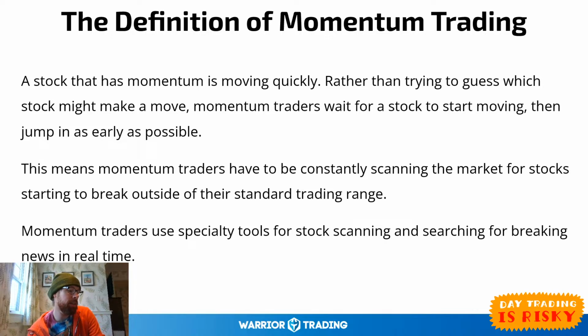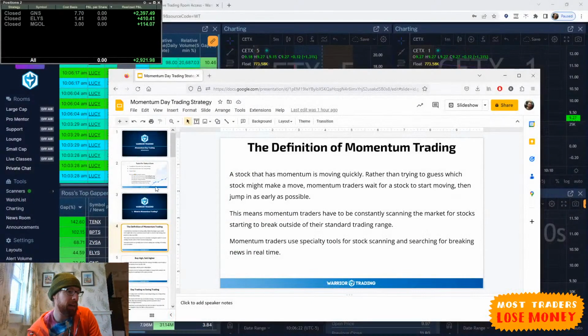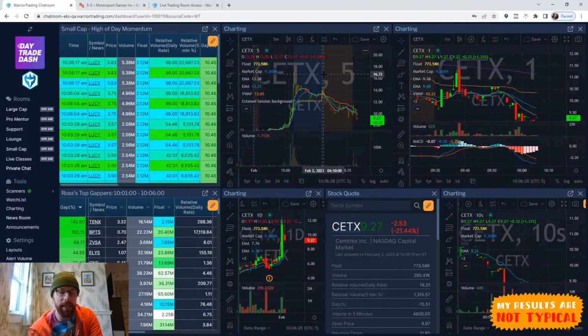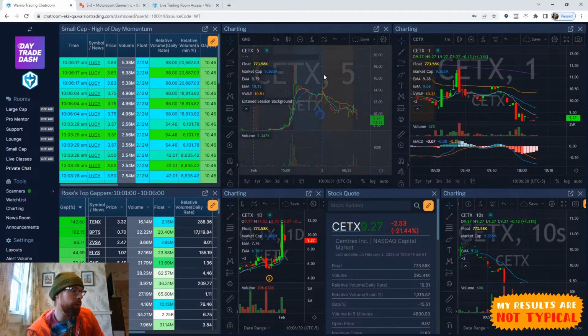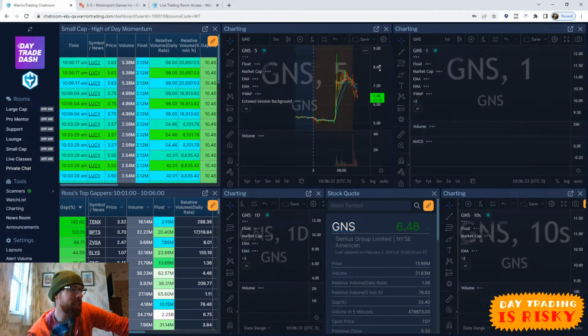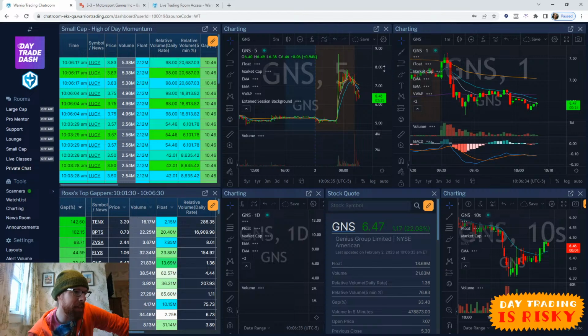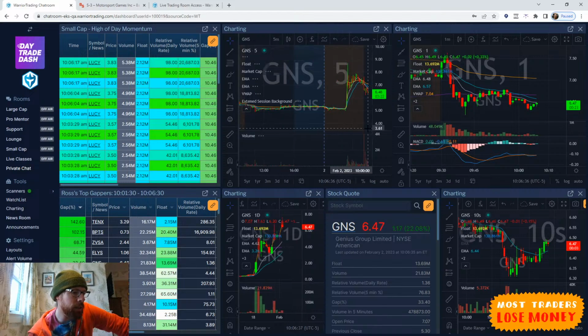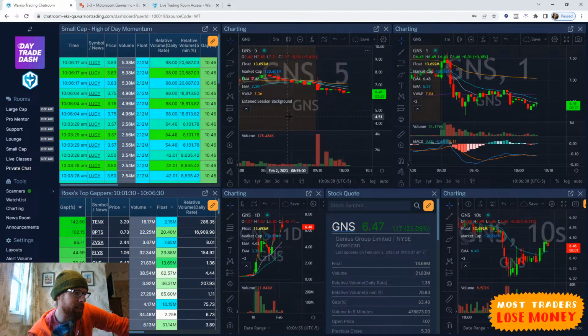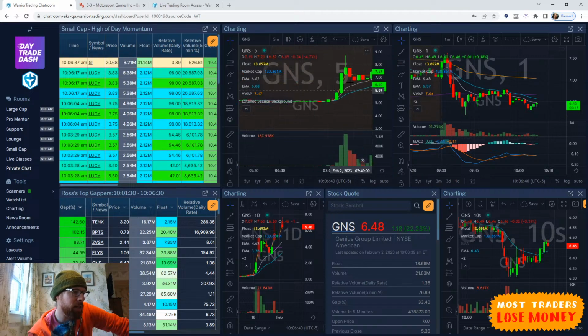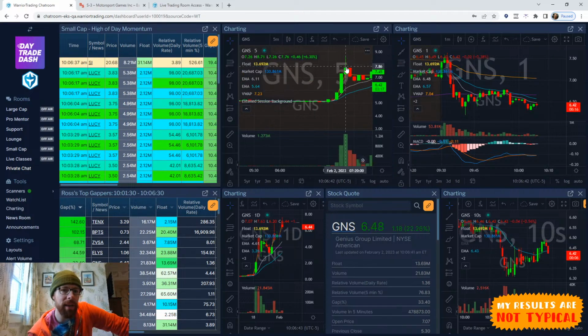And just like as a quick side example of that, just today, you could see this is my P&L from today, $2,921.98. And the biggest contributor to that P&L was GNS. GNS this morning has breaking news right at 7 a.m., and the stock squeezes up from $5 to over $8 a share. Right there. Boom. Straight up.